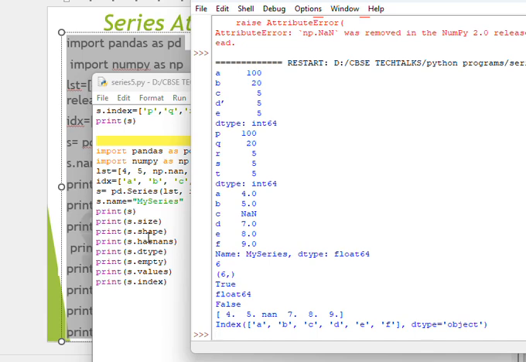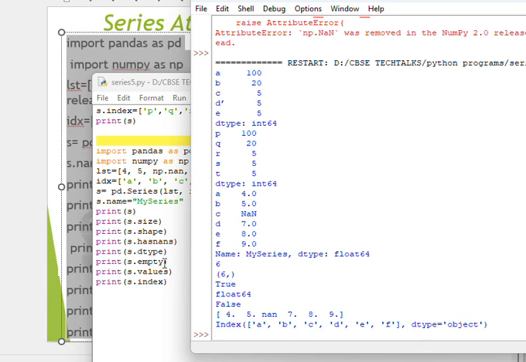Now the next one is s.shape. What is the shape of this? It is giving you 6 in a tuple. It was in the previous slide that when we ask for shape, it is going to tell you in tuple form, so the tuple has one value, giving the shape of the series. Next, hasnans: is this series having NaNs? Yes, there is one None value, so it is giving you True. Now what is the type? Data type is float, because we have used None, so it will be taken as float.